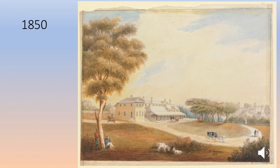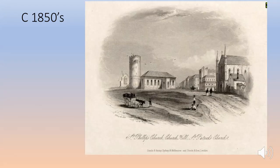This is an 1850 view of Government House, showing the clock tower in the far distance. For a growing congregation, and not to be overshadowed by St. Patrick's Church on the right, a new St. Philip's Church is being built, seen behind the clock tower. It took some years to complete, as the discovery of gold in Bathurst in 1851 sucked away the labour in the town. The old tower and church were demolished with no mention of what happened to the clock.